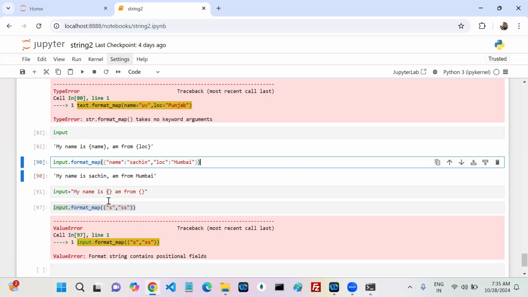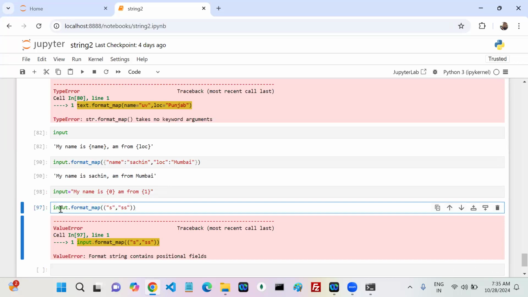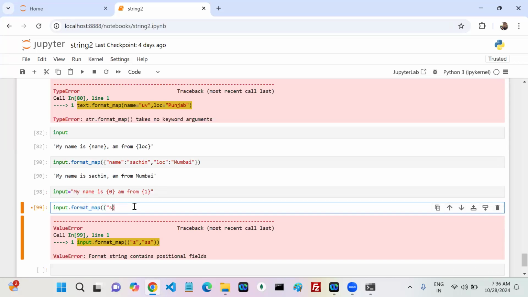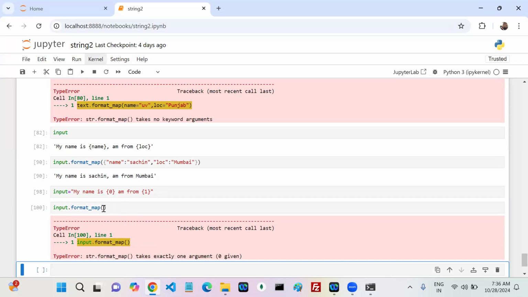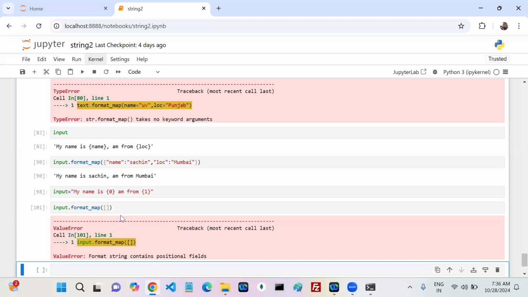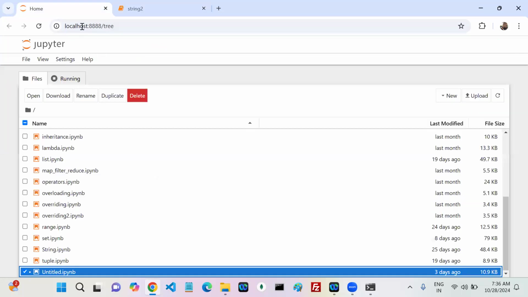In this case, a dictionary is okay, but if it is like this case, can I put 0, 1, input only? Format string contains positional fields.